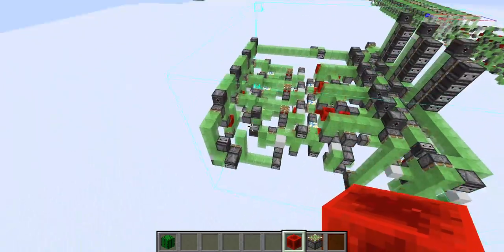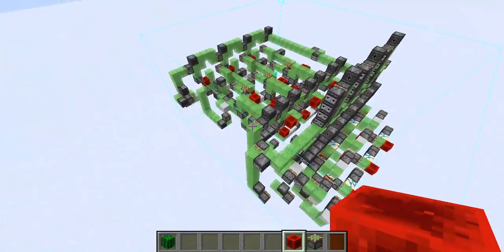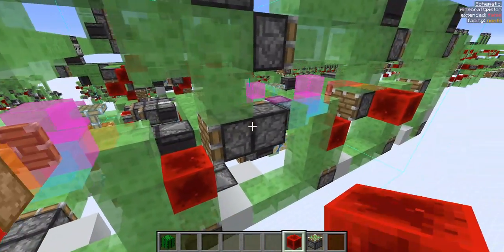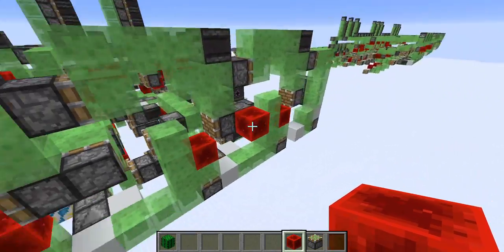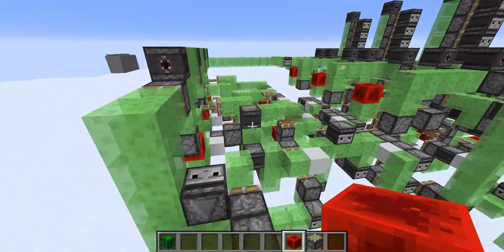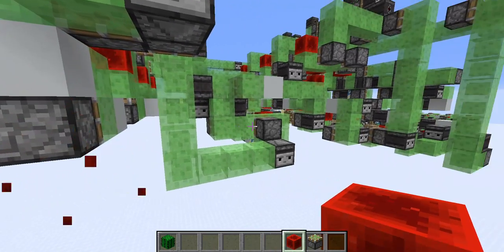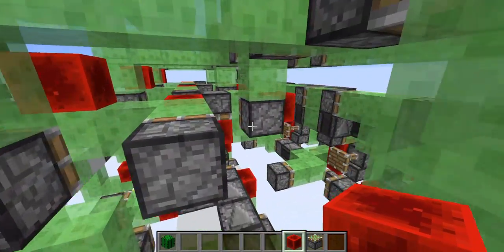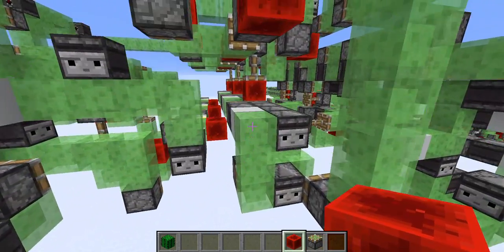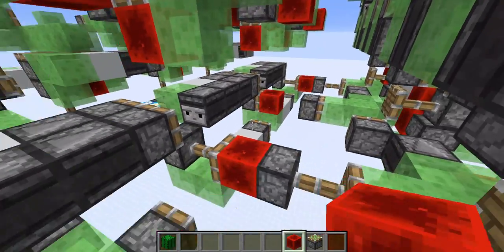We have three segments: the first AND gate segment, then the memory segment, and then the second AND gate segment. I'm gonna show what each of those does now. So we have the inputs here. Let's maybe input 101, and then this is going to all of those segments here, and then the program memory would say we want to go to this register, so it will save it to this register. Or actually, first it will turn on the RAM of that register, and then we'll save it to that register. Perfect. And then we'll deactivate the RAM again, so that it can delete the contents in the RAM again later.